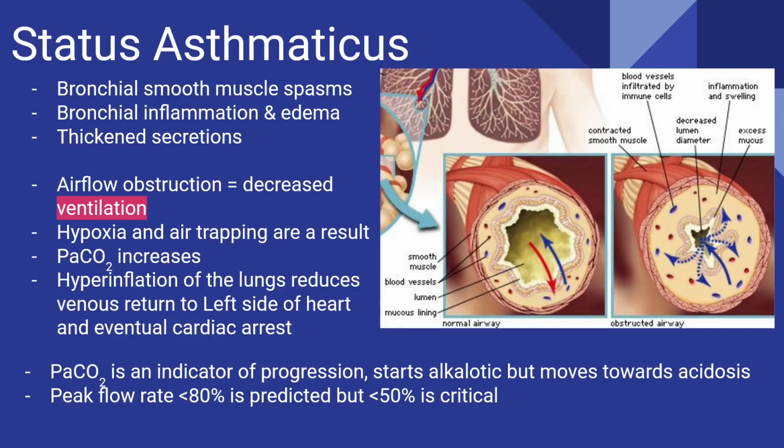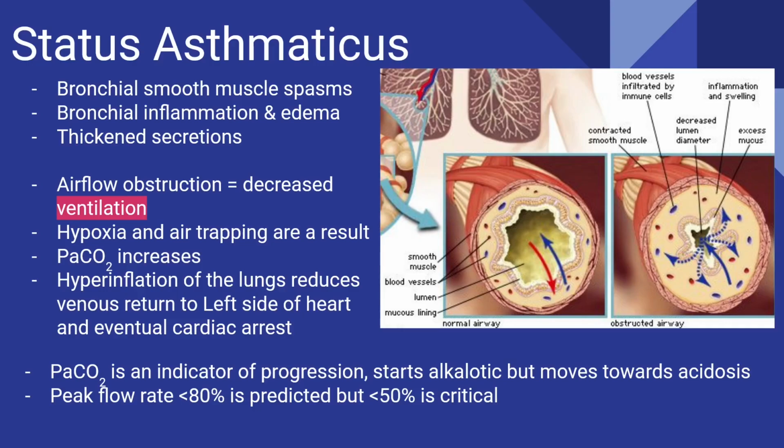We think about that VQ mismatch ratio. We're thinking about ventilation here. And that's going to cause hypoxia and air trapping as a result. We're going to be able to take in breaths, but it's going to have a lot harder time to get out. So as a result, the hypercarbia, or we get a higher CO2, because we can't exhale as well all that CO2.